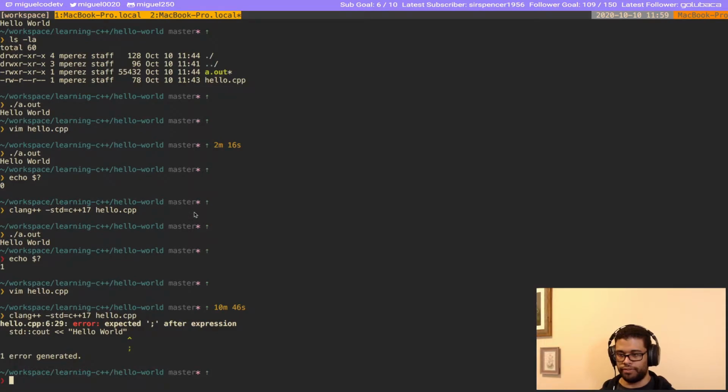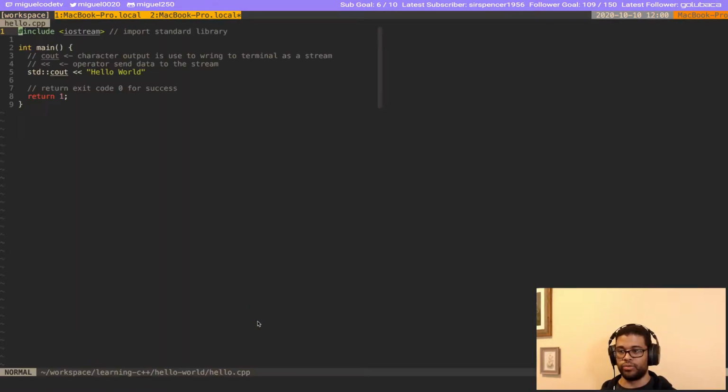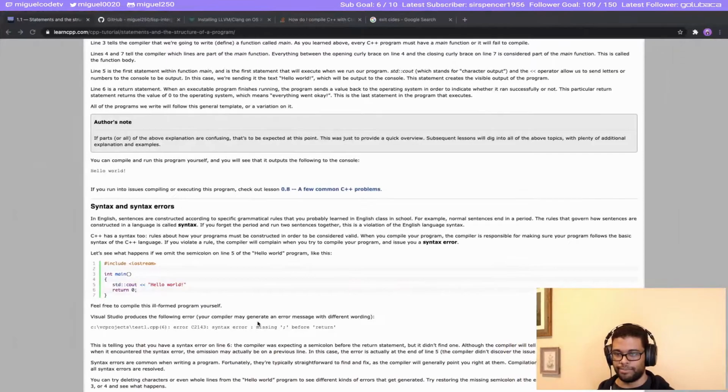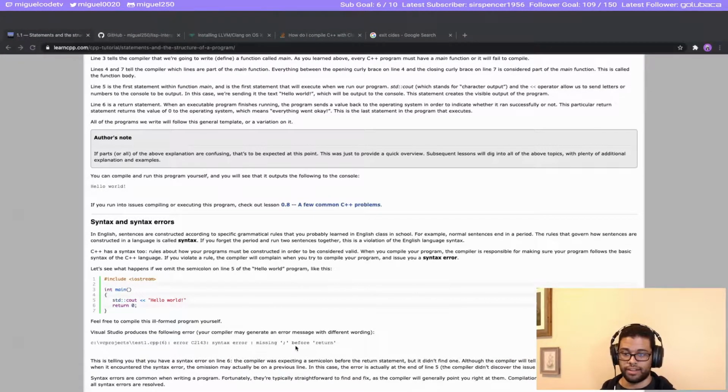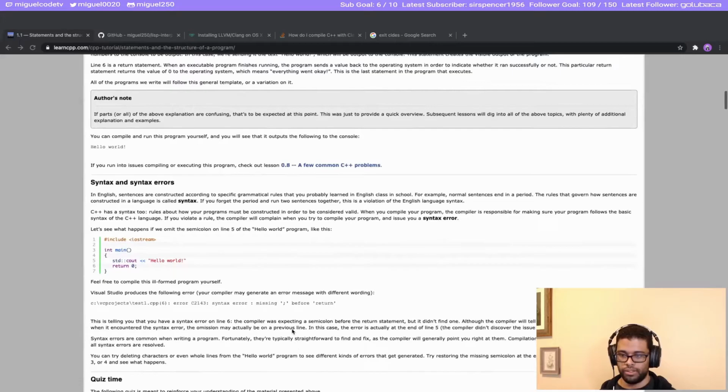I took off the semicolon, and now we're getting an error. This is really good. The error itself is very specific, so we know that something is missing, and it tells us where it's missing. Sometimes there will be errors where we would not know how to figure them out, and we will see those too. But it's nice to see that the compiler itself is being helpful and saying what is missing.